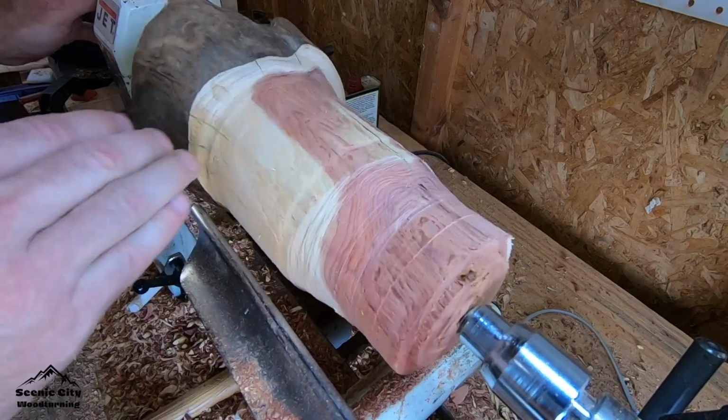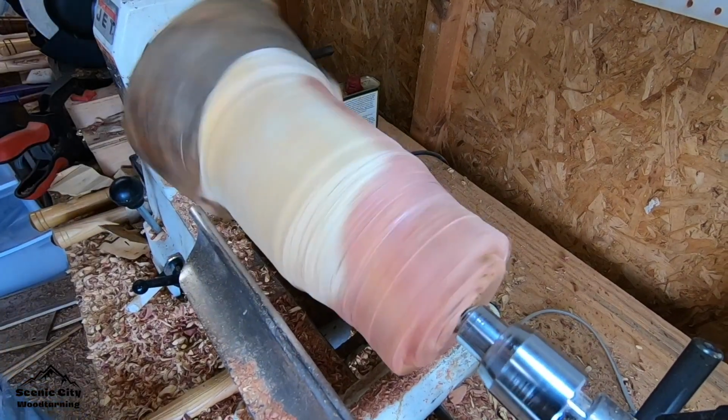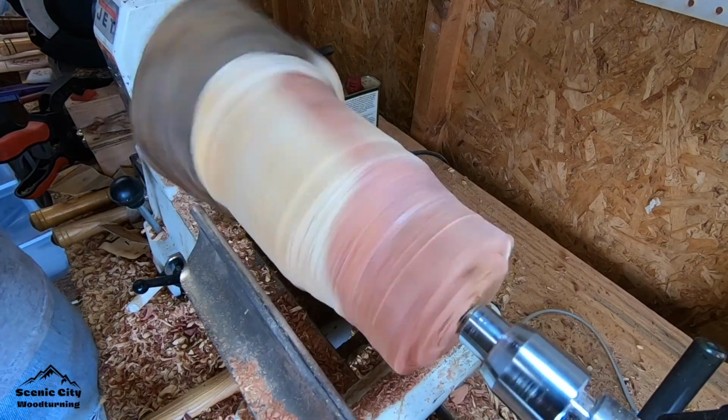Now I'm going to finish shaping this part. Shouldn't be too hard. Famous last words.